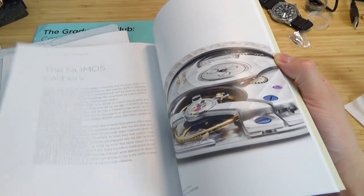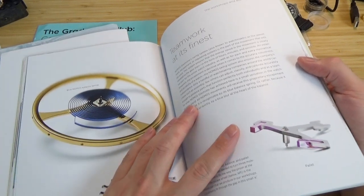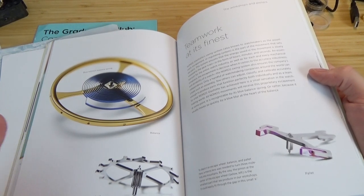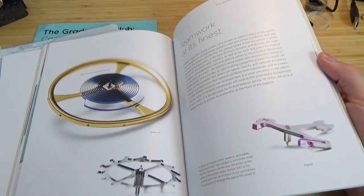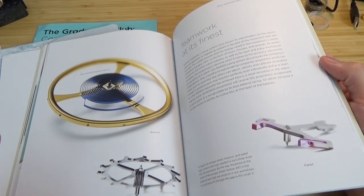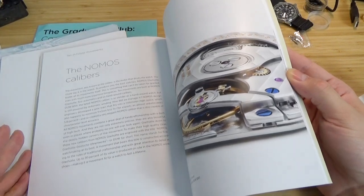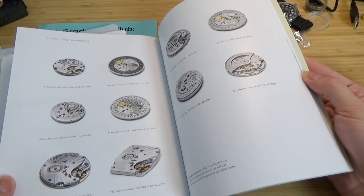There's a Nomos balance spring. So the pallet and the escapement is an important part for Nomos to develop. It's one of the most complicated parts of a watch movement. But the balance spring is, I think, even more complex than having a movement. At least with a movement, I believe you have a little bit more freedom, whereas a balance spring has to be perfect. It has to be perfect. And it's quite an accomplishment for Nomos, and I don't think they get enough credit for their in-house movement.